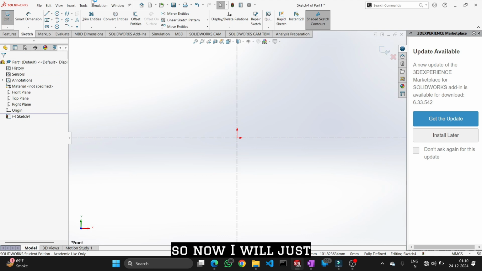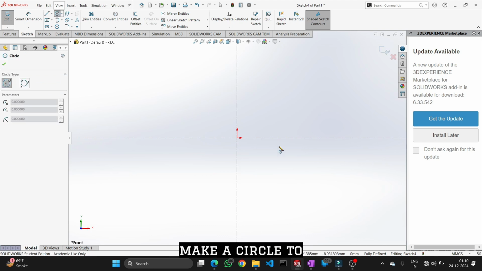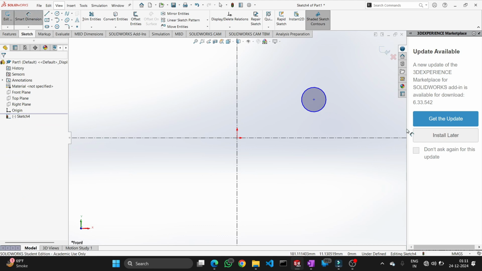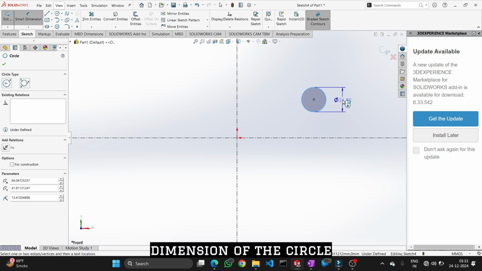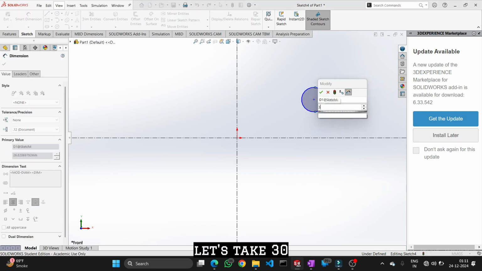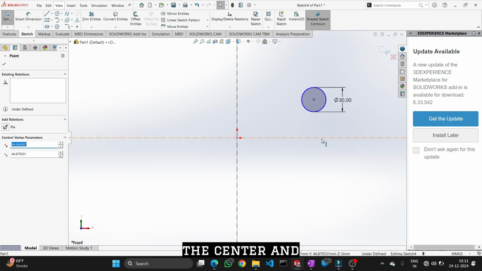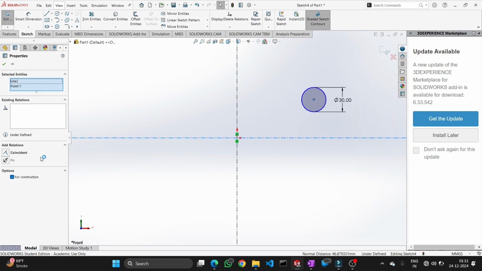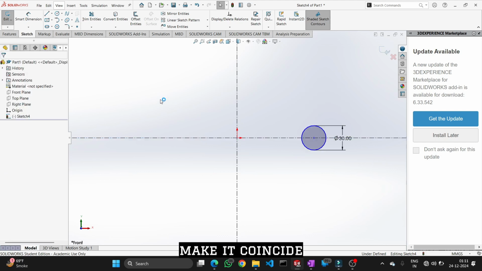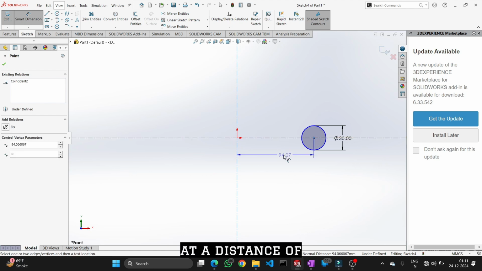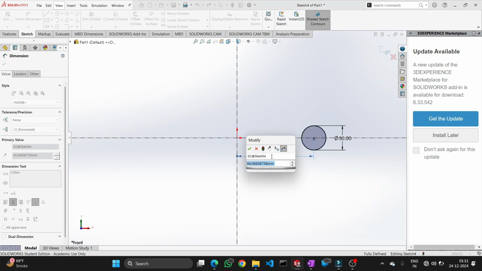Okay, so now I will make a circle and set the dimension of the circle. Let's take 30 diameter. Okay, let's make a relation between the center and this horizontal line. Make it coincide, and let's fix the circle at a distance of around 100.